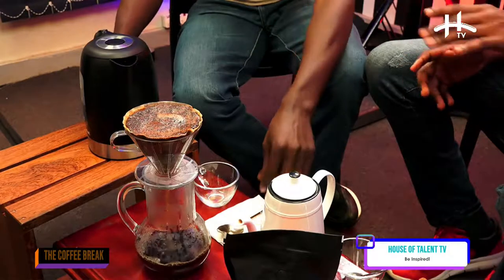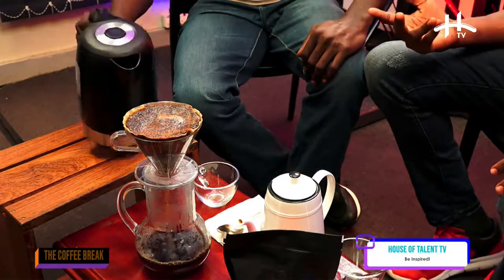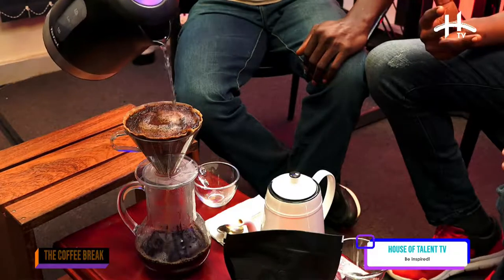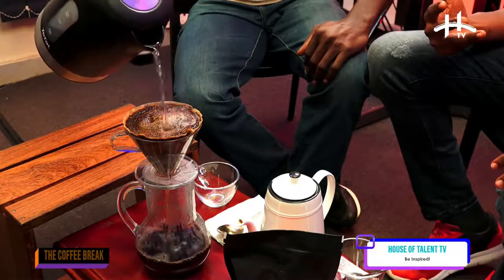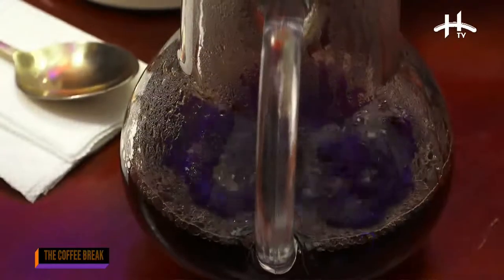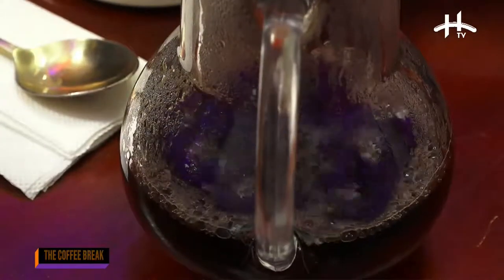Yeah, so as we brew this, we'll talk about the different kinds of flavors that we can get from a roast. What kind of flavors basically do we get, and is there a particular recipe that each person has to get a different flavor, or is it kind of a general type of flavor that we can all get?